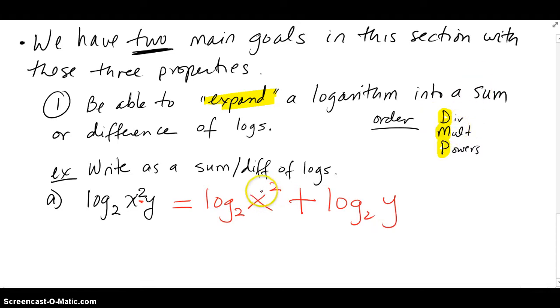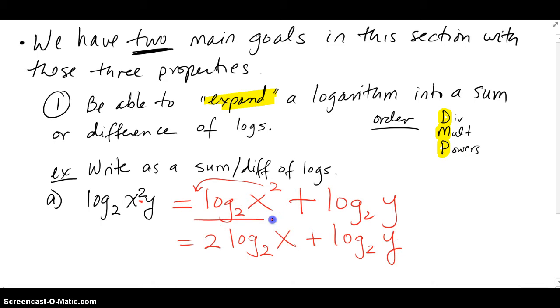Now come back, and for the first argument, is there any multiplication? Sort of, because there's really a power, and a power implies multiplication. So why don't you drop the power in the front and take care of it that way? 2 log base 2 of x. Plus, come to this argument, there's nothing to do there because there is no division, no multiplication, no powers. You must be done with that piece already. So there is the 1 log expanded in terms of 2 logs, with all arguments as simple as they can get.